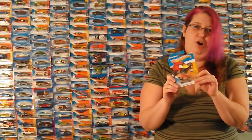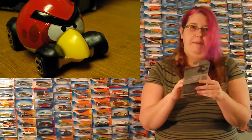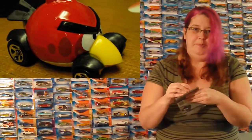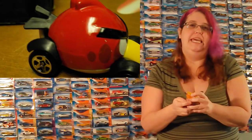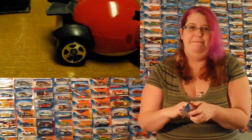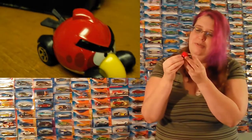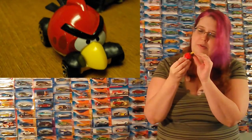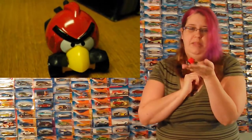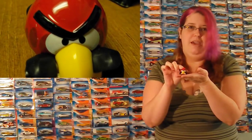And then we have the Red Bird — the Angry Birds Red Bird. I told Shane we need to find a pig so I can open that too, and then just bash them into each other. Get some Lincoln Logs, build the pig house, knock the bird into it. It'd be fun. It's so cute, it's adorable. I was wondering if the mouth would open because it looked kind of hinged, but it doesn't. But that's okay because this is cute. I love it. I'm a big Angry Birds fan anyway.